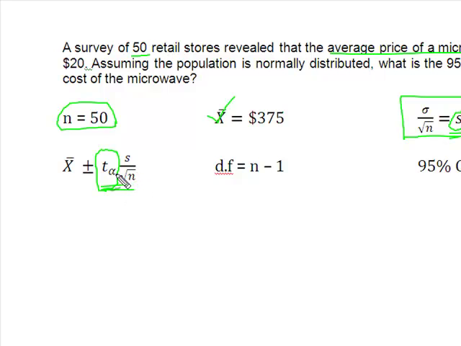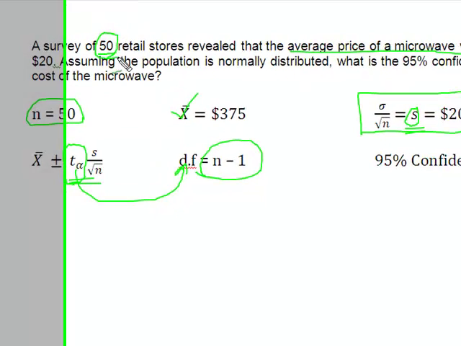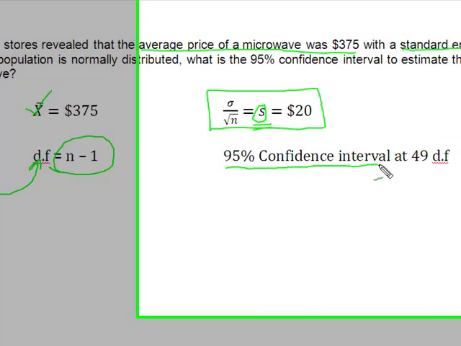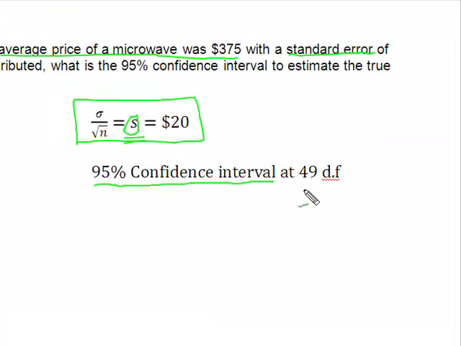I've gotten together the formula that I'm going to use, and because I'm using t, I know I have to use degrees of freedom. The degrees of freedom are simply calculated as n minus 1. Remember up here, I have an n of 50. So now what I'm really constructing is a 95% confidence interval at 49 degrees of freedom.